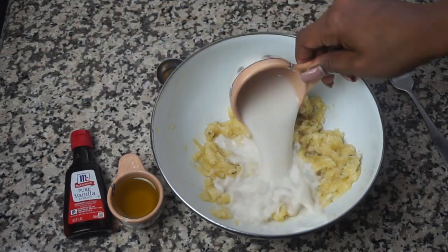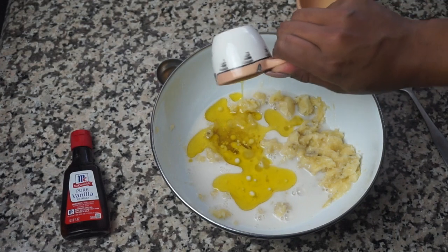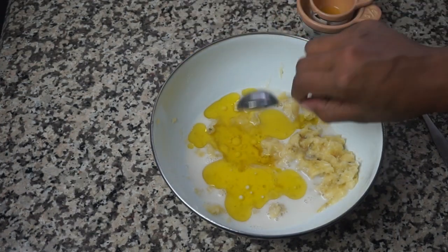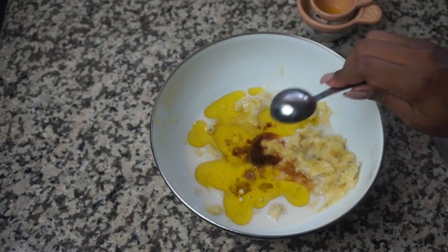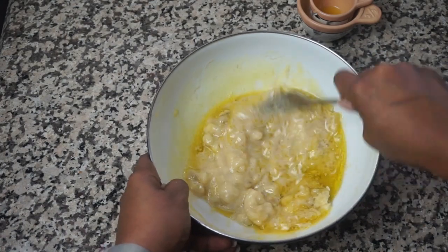So now you gotta mash up the banana, add in all the wet ingredients, because I like to do that first so that they can all kind of sit in and soak in and blend together while I go and mix the dry ingredients, which you'll see a little bit later. And don't worry if you're not seeing exact numbers for everything.